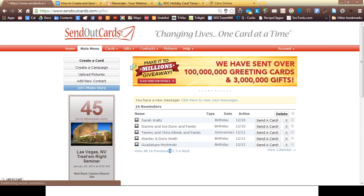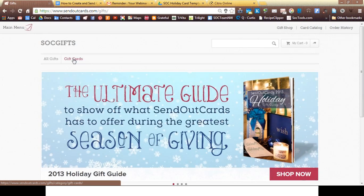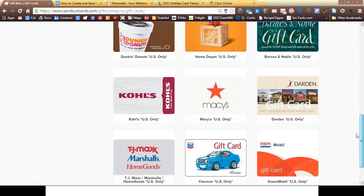So they have gift cards. We have 3 pages of gift cards, American Express and Target, and all kinds of wonderful gift cards that you can add to your holiday cards or at any time of the year. And then all gifts, here's another vantage point where you can look at the top selling gifts, books and CDs, card size gifts, which I love during the year, brownies, 2 brownies, 4 brownies, premium gifts.